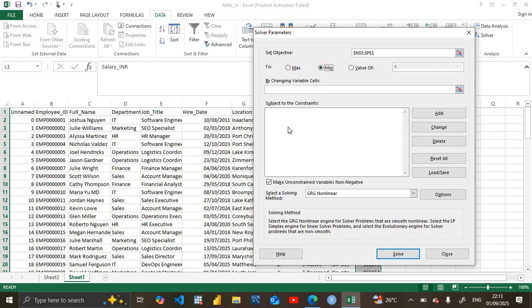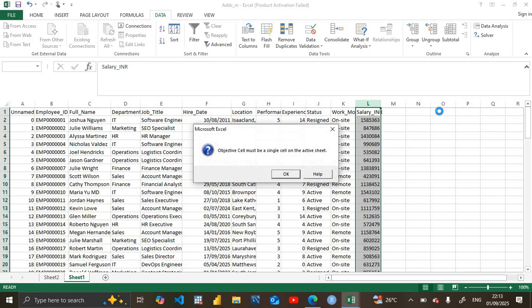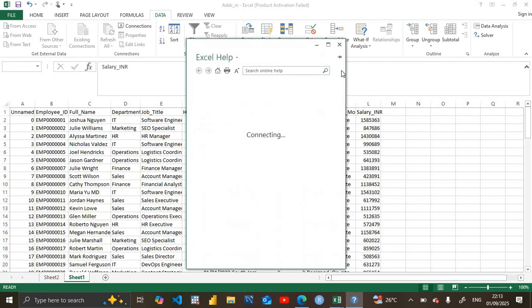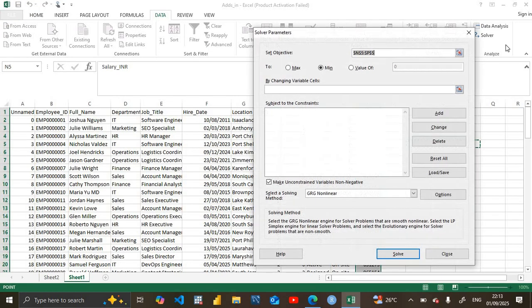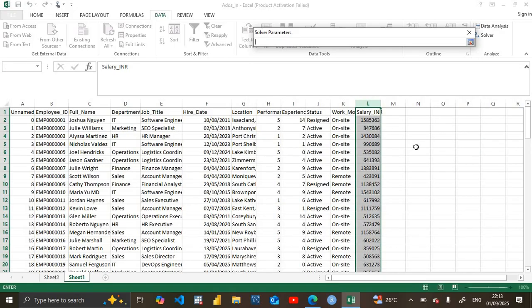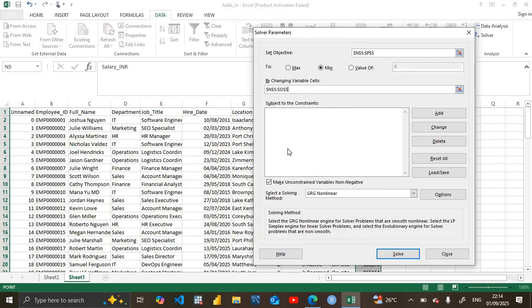And here we have the constraints, so you can add a constraint and all that. The first thing that you'll do is select the changing variable cells. You select these cells, which are the variables that are changing, so maybe x1, x2 and such, and then you add the constraints here.